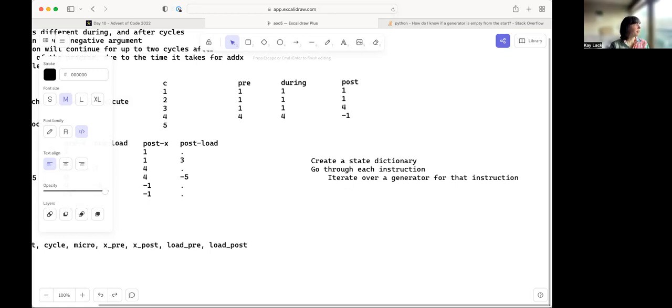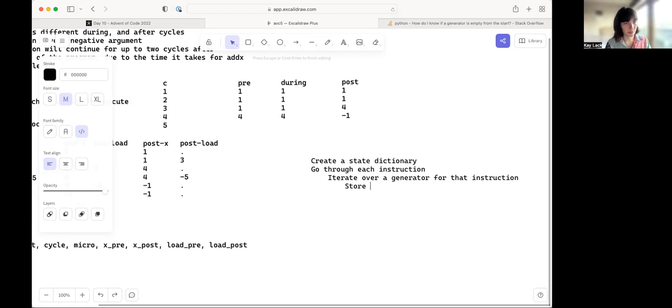And if the generator yielded the state, we could just capture the state of each cycle. So actually, the generator could change the state, or could duplicate the state and then return a new one. And then we could store that in a list.